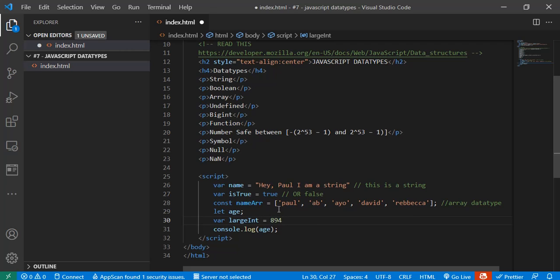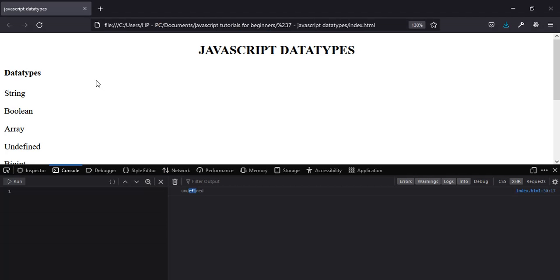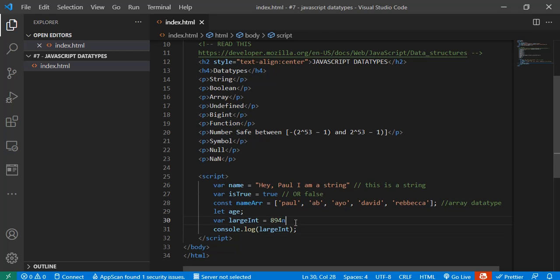Let's just say a random number, add n at the back. Then largeInt, save, and let's preview it in the browser. So that's 894n. If I mouse over it, see the last word, it says bigint. That's the data type. So that's how to define a JavaScript BigInt.